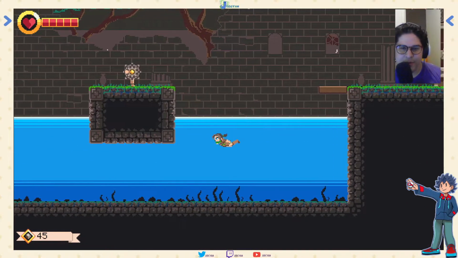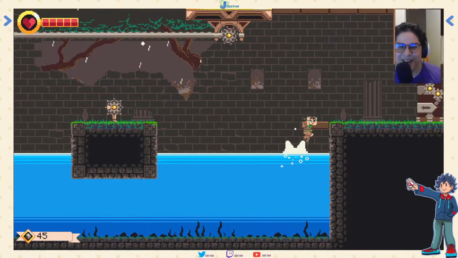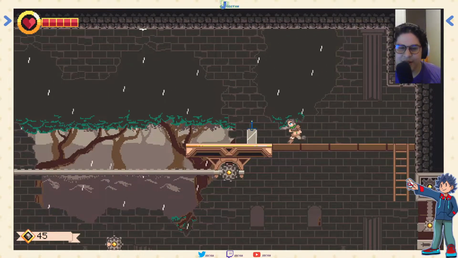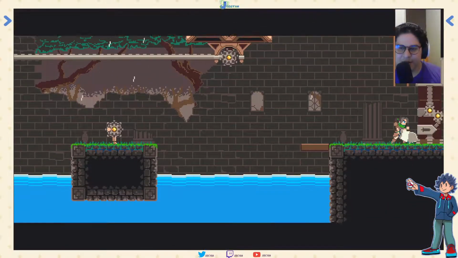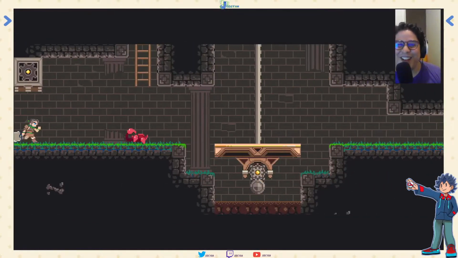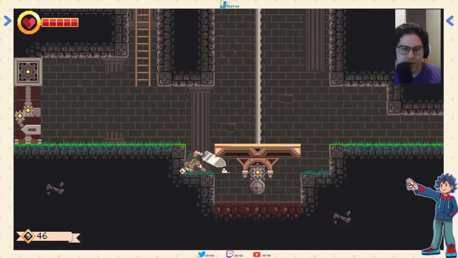I like the swimming animation. When he doesn't have the sword, he doesn't sink like a rock. Alright. Big ass sword puzzles. Using the sword like a key, I really like that. Get me those upgrade points or whatever. Oh no, it clipped.